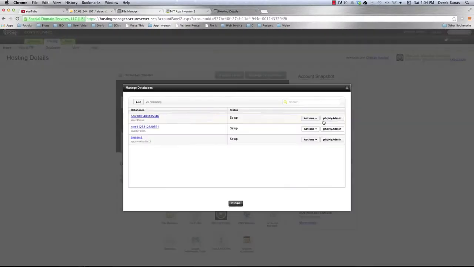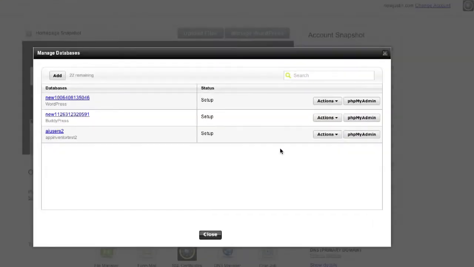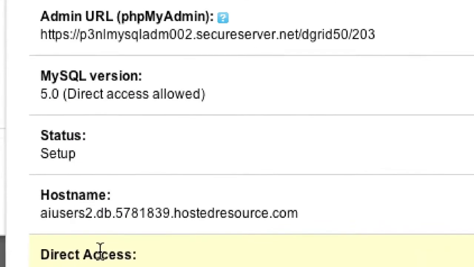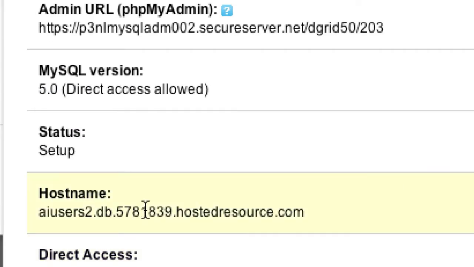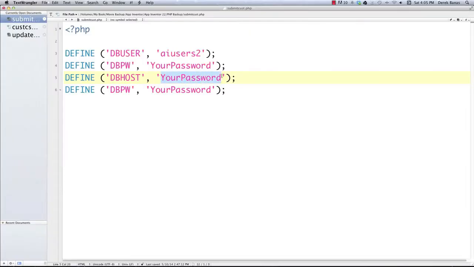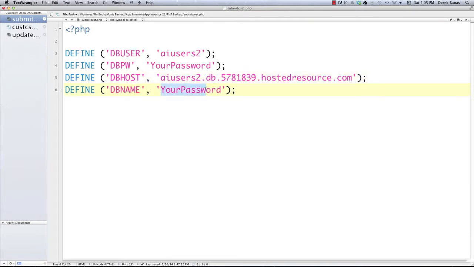So in GoDaddy, I'm going to come back here, click on databases, and then I can click on actions if I want to see it, and then click on details. And you can see the host name is down here. So this is where I'm going to get that from. Depending upon who you use, you might have to use something different. So I'm just going to copy and paste this, DB host, and then right inside of there, I'm going to paste that in. And then this here is going to be database name. And here, this is going to be AI, for me anyway.